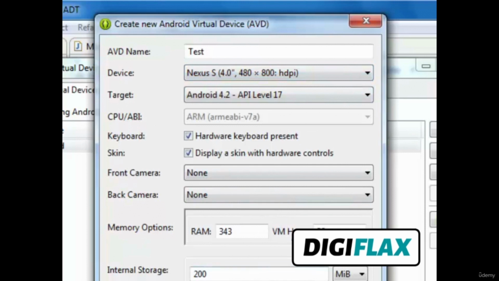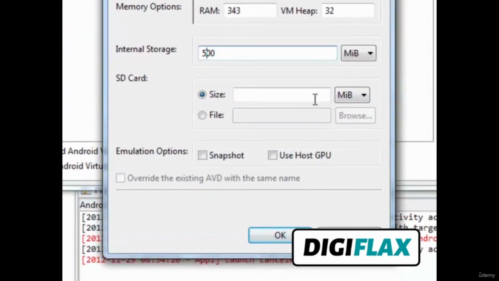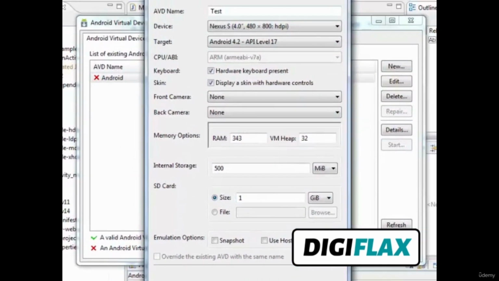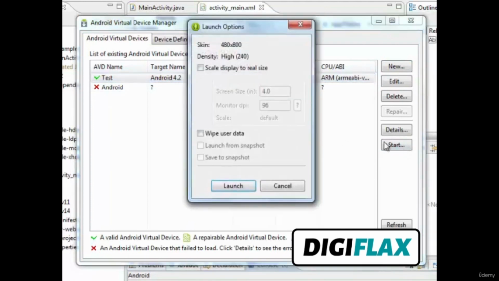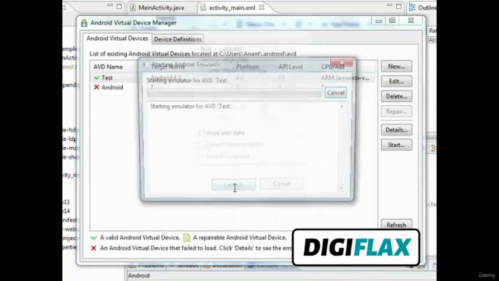We will leave all the things as they are. We are increasing the internal storage by making it 500 MB, and we are including 1 GB of SD card. Click OK. It has created one device for us, and let's start that. Click launch.